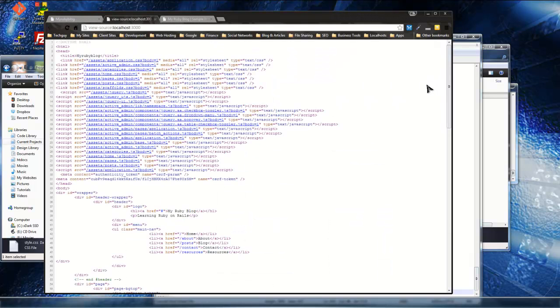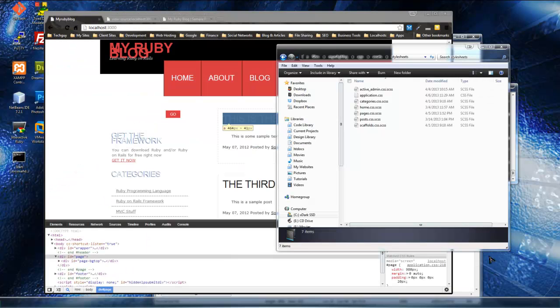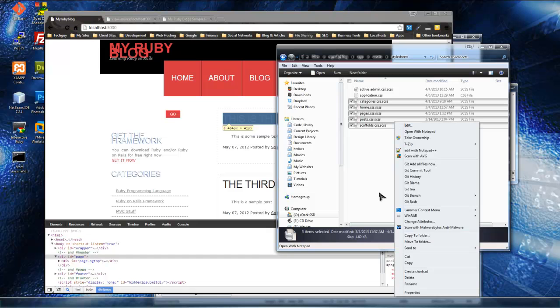If we do a Control U, we can look at the source code. Here's the one we're using, application.css, but you can also see all these other style sheets are being loaded. We want the active admin. We don't need these categories, home, pages, posts, scaffold. We don't need those, so let's get rid of those. I'm going to keep the active admin and application and get rid of the rest.